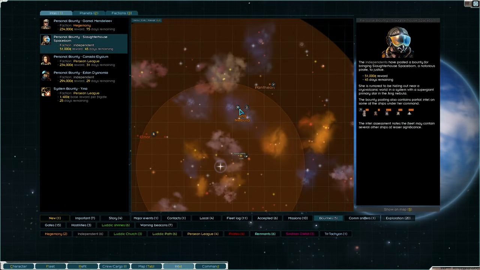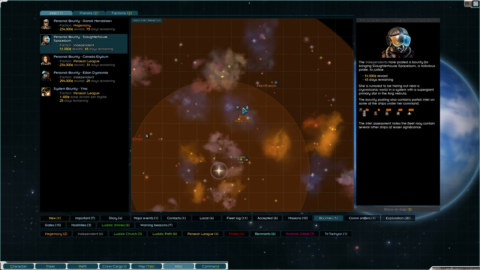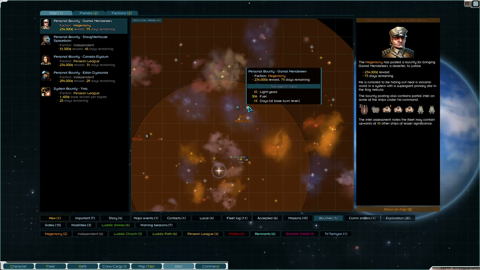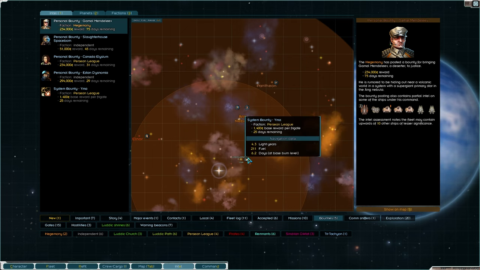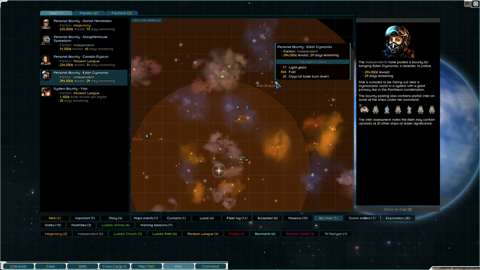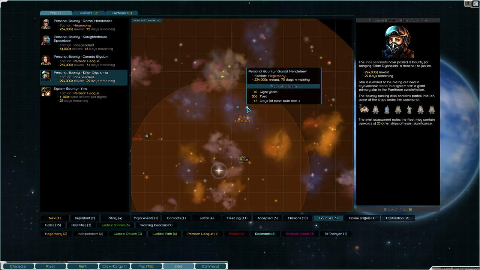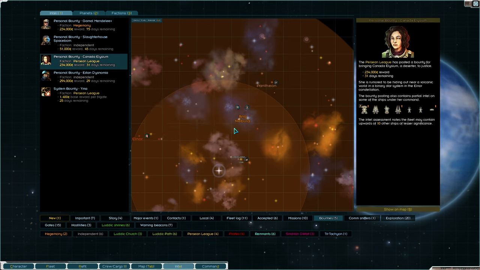All right, intel. So today we are going to head out here and go to this bounty and this bounty. Now, this one scares me a bit, because this one has a phase ship, three carrier ships, and a big boy, an Onslaught battleship. So that one scares me a little bit. But then there's also that one there as well. That one could be doable if I can get out there in 29 days, but this one's 75 days. That's fine. And then there is one over here as well, which might be doable.